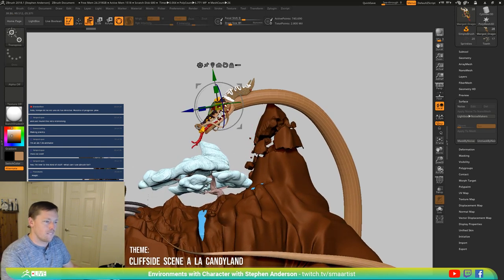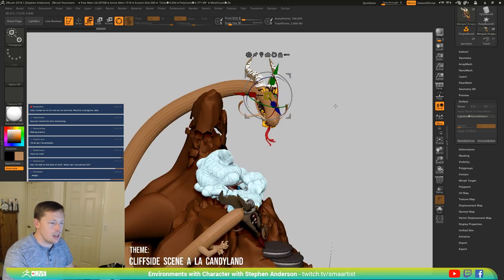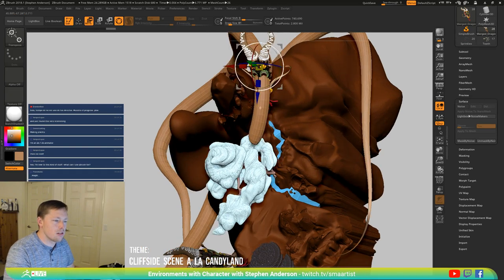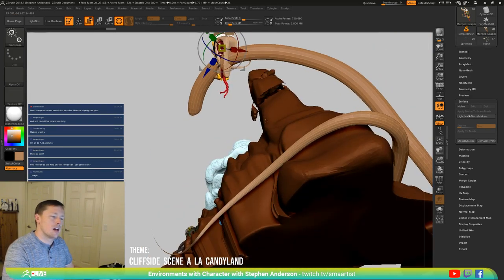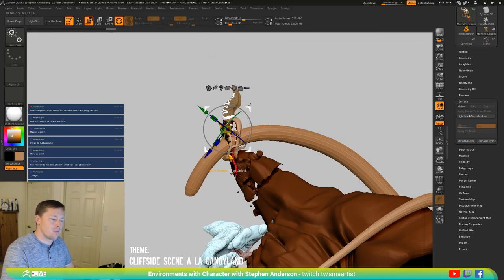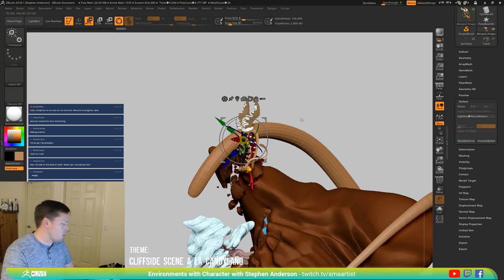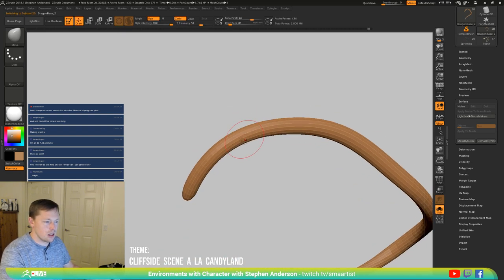Yeah. So I wanted to be able to put this dragon in, a second dragon in, to make it like a motivating, storytelling piece, to show that the mountain was broken for a reason. Like, it wasn't just like that.